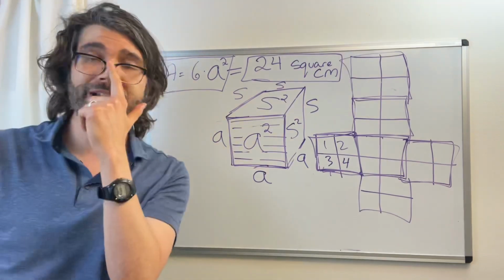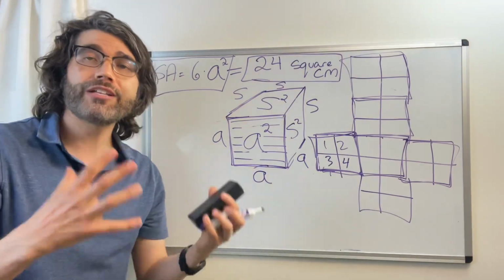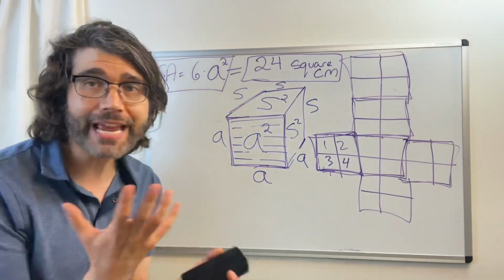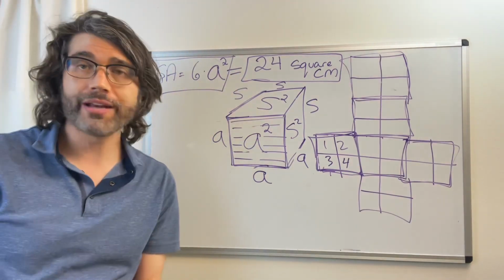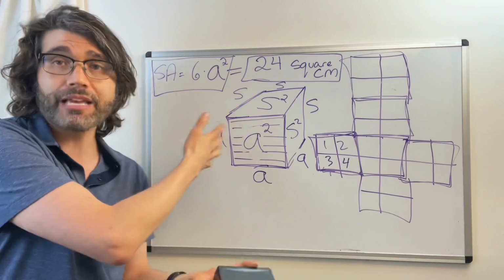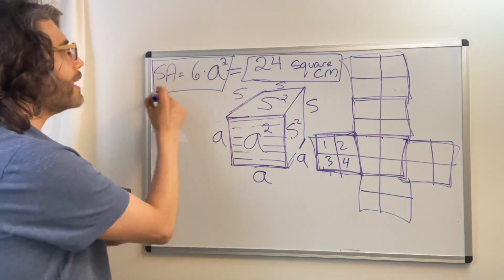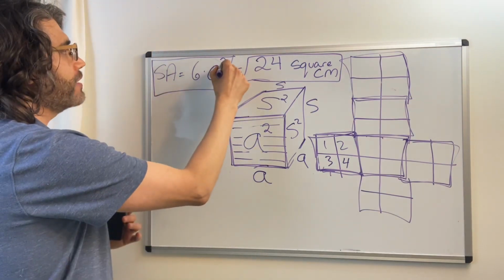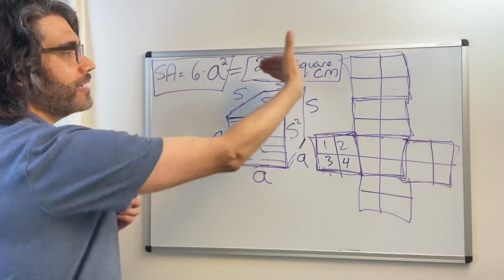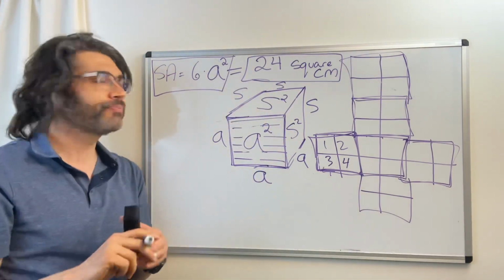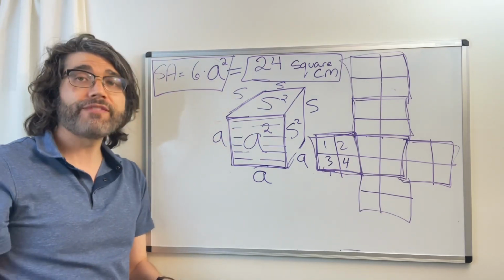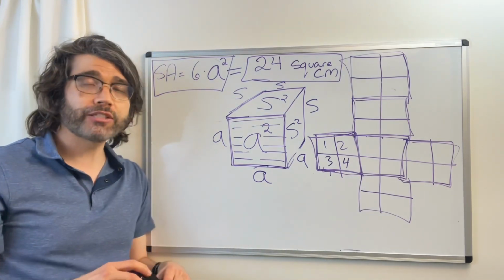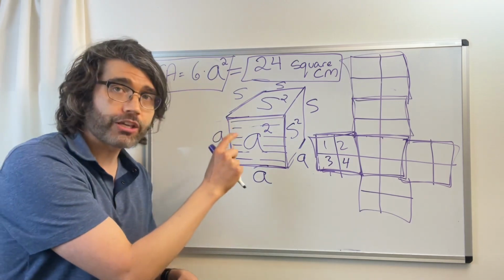We are not memorizing formulas here. We are trying to understand how these formulas are created, and then you can write them however you want as long as they're equivalent and showing the same concept. So this is a quick way to come up with the surface area, meaning all of the outer areas of a cube added up. That's the quick formula to use if you have a very special type of rectangular prism, which we call a cube.